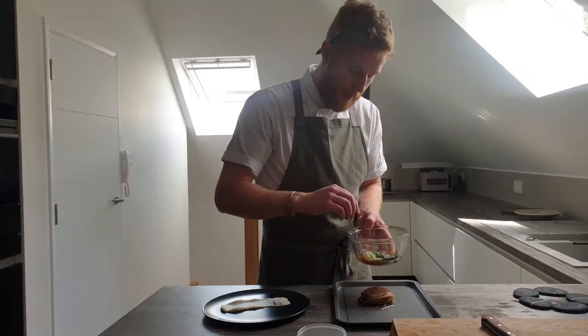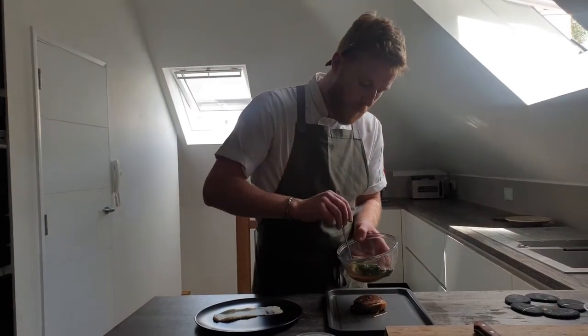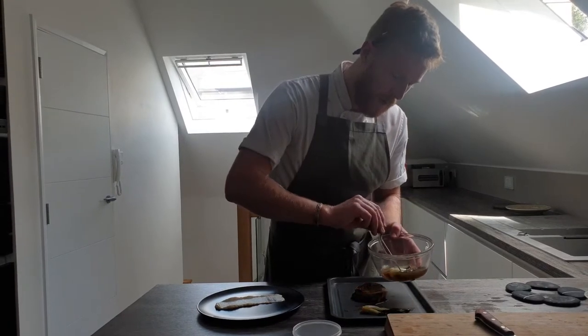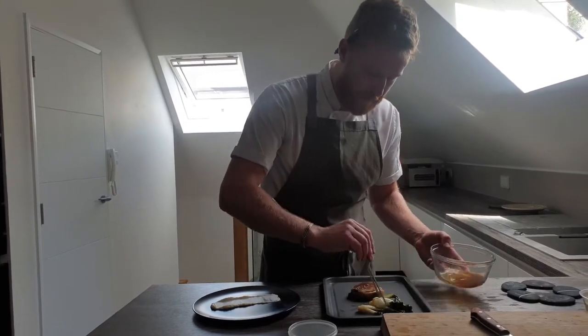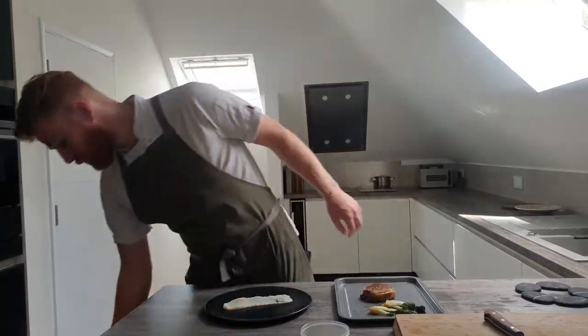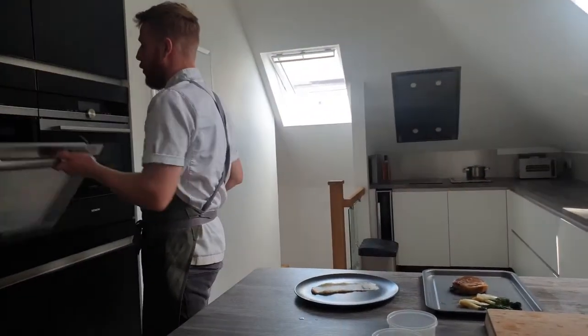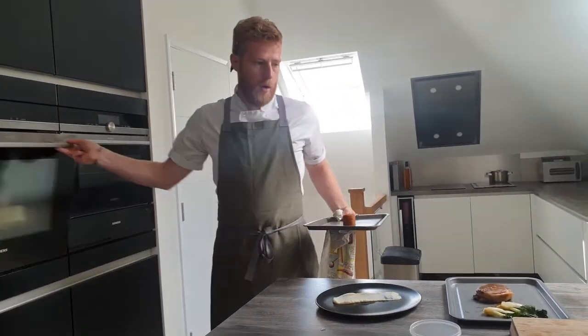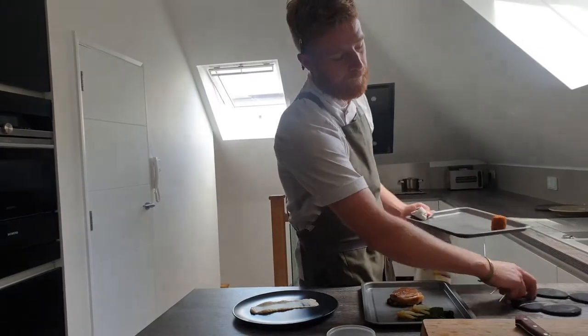Now, I'm just going to get the bok choy out now onto the same tray as the hogget, just to get rid of some of that excess dashi. So I don't want that to go onto the plate and start running while I'm plating. And now I'm just going to check the croquette. So just grab some tongs to take it out. Obviously the tray's going to be warm. So make sure you've got a heatproof mat to pop it on.